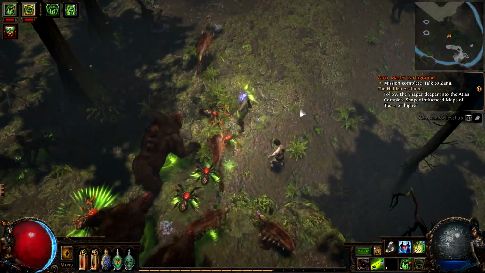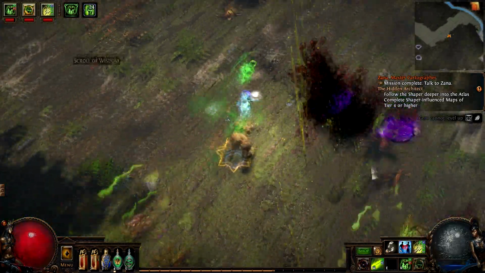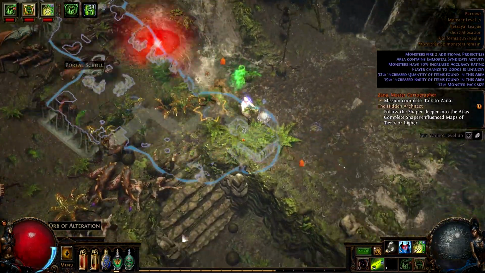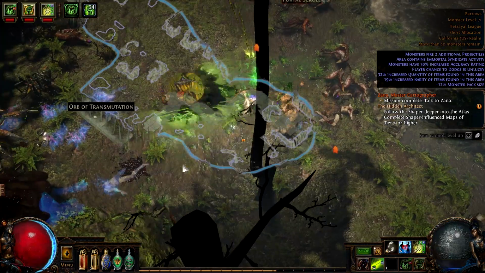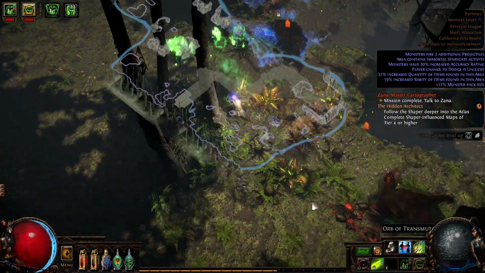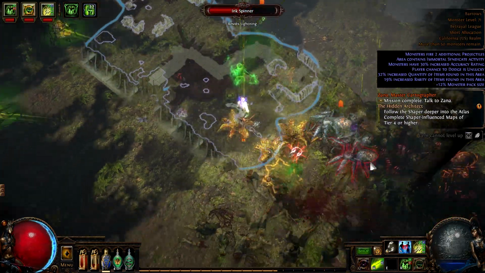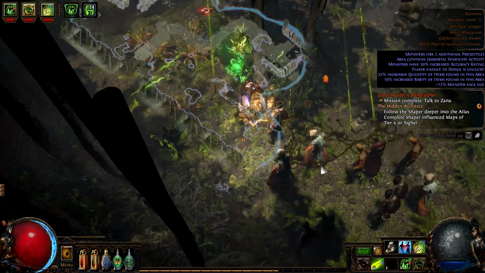You can't always get the unique you want, but getting a unique is awesome. I mean, I kind of used a lot of luck getting Tabula Rasa at the start of the game, so I ain't gonna complain. Looks like I found the boss already, maybe. Or maybe just the next section here. Let's explore a little bit though, because this is a tier 4 map, so get a feel for it. I'll be doing these in a rare fashion pretty soon here.